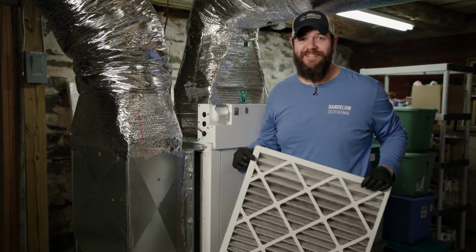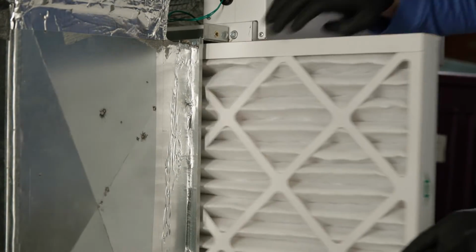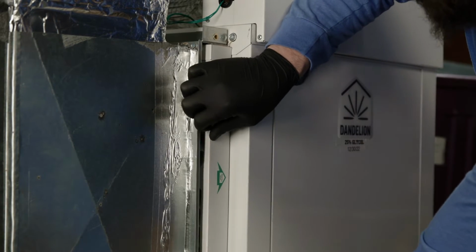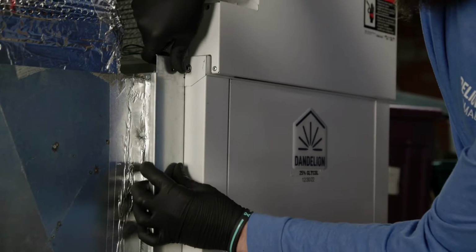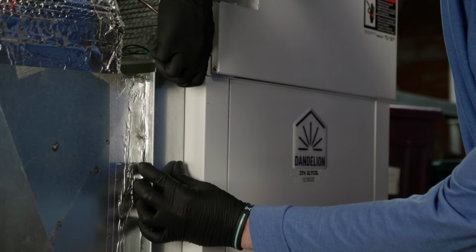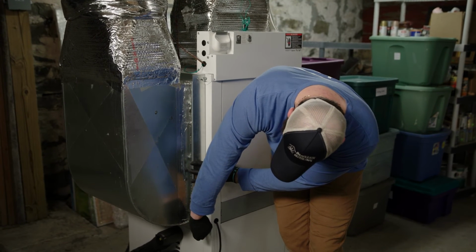That filter's dirty. If your new air filter has a directional arrow, we want that directional arrow to face in towards the heat pump. Then we can replace the air filter door and the two thumb screws. And you've just replaced your air filter.